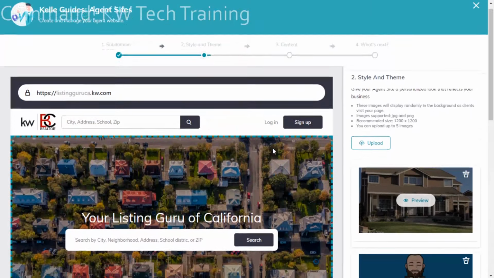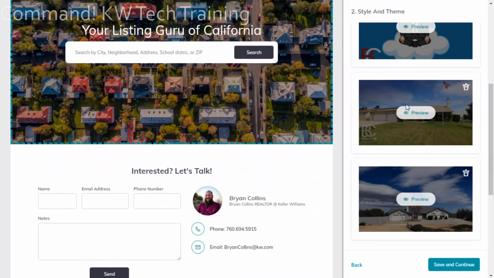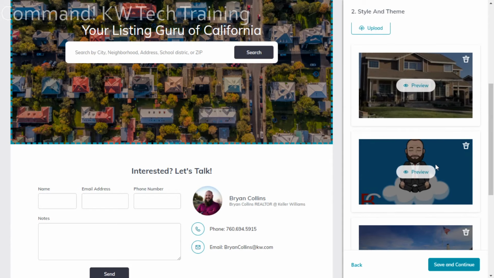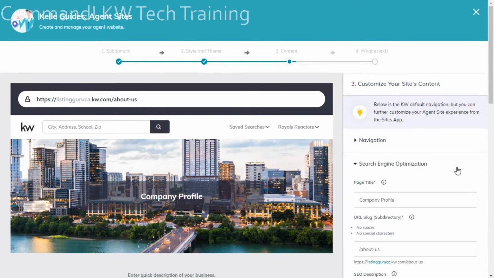So that's for just this theme, this is the only part of this. Think of pictures that you have, maybe listing pictures, pictures that you've taken around the high desert, that sort of thing. I picked a couple listing pictures, and actually I need to change this picture here because I edited it to make it a little bit smaller and it'll fit better. So we'll save and continue because we've picked a theme and we've looked at where you edit your hero images.